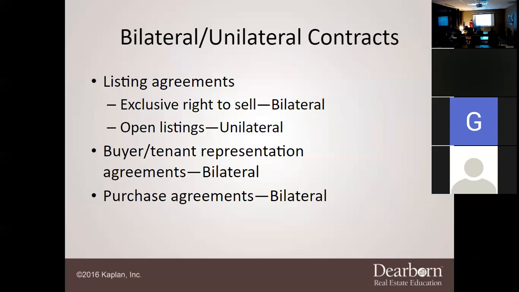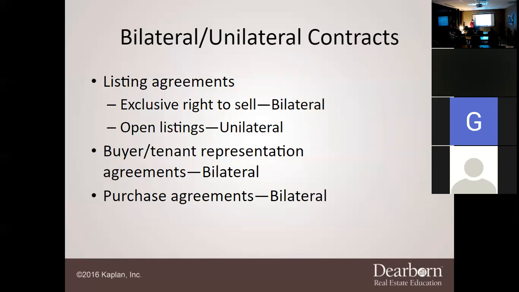Now, under a buyer-tenant representation agreement, as it says, it's a representation to either represent a buyer or a tenant. With that being said, it is a bilateral contract. So, Mr. Grossman, who are going to be the two parties in a buyer-tenant agreement? The buyer and the tenant. The buyer or the tenant, and who else? The landlord. Nope. Representation. So therefore, it's going to be an agent. It could be either a buyer or a tenant as one, and then an agent as the second, which would be the broker.